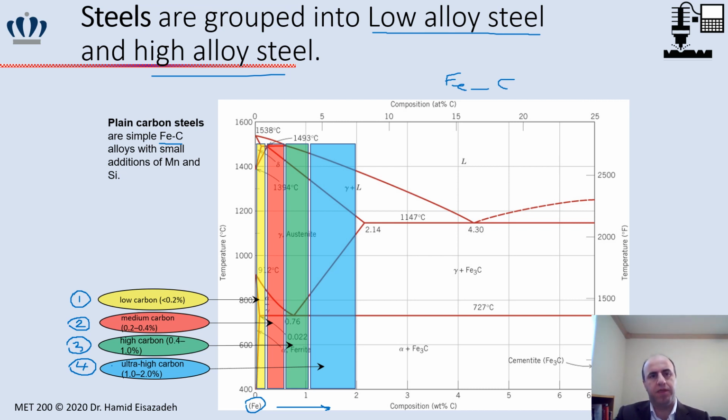This steel is not heat treatable because the amount of carbon is low, and you cannot form martensite. If you want to form martensite, the amount of carbon should be in a certain range, so the carbon is going to be trapped in the austenite. Then you can form martensite. But here, because the amount of carbon is low, martensite formation is going to be very difficult.